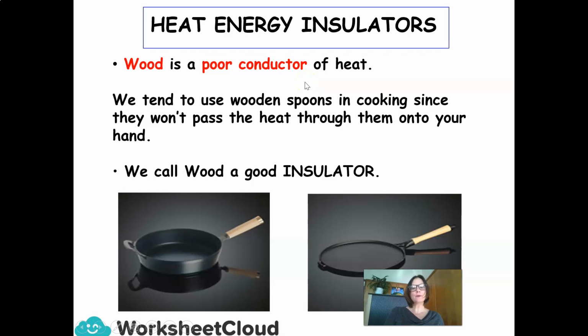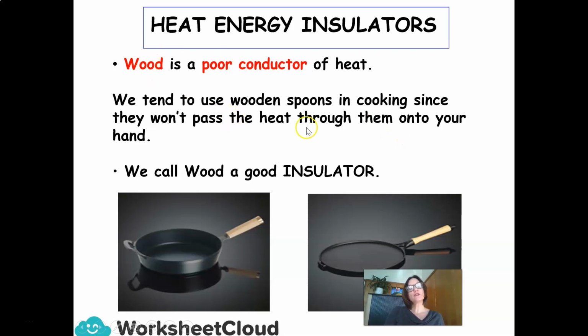For example, in winter, which is fast approaching, we want to have insulators in our everyday life. Do you know that your jersey and your tracksuit top is an insulator? It doesn't allow the heat to move from your body outside into the air. So it traps your heat inside your body and it keeps you warm. Okay, so that's just an everyday example you could think of.